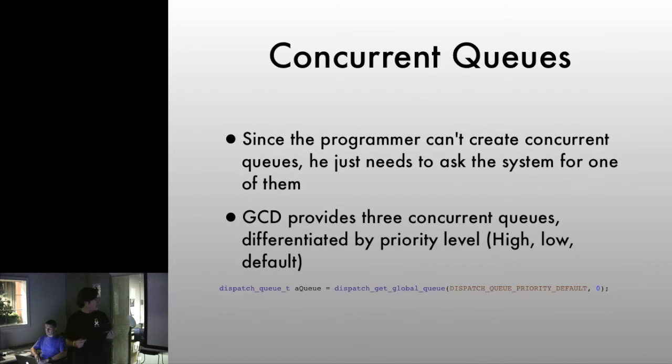But there's a C function, dispatch get global queue. You pass it one of three different pound defines, either priority default, priority high, or priority low. There's this funny parameter 0, which is always 0. Apple has said that they have reserved that for future use, so for now, it always has to be 0. I don't know what they'll use it for eventually, but it'll make backward compatibility easier when they decide to actually make that do something. And then the type of that is a dispatch queue T.